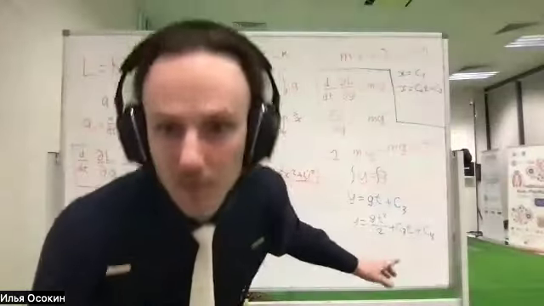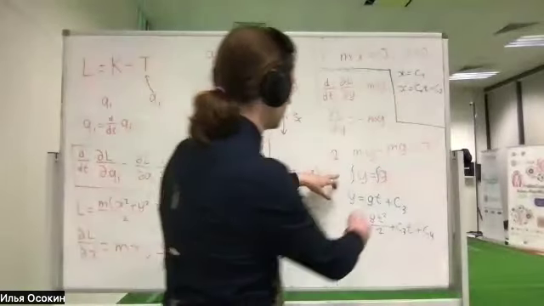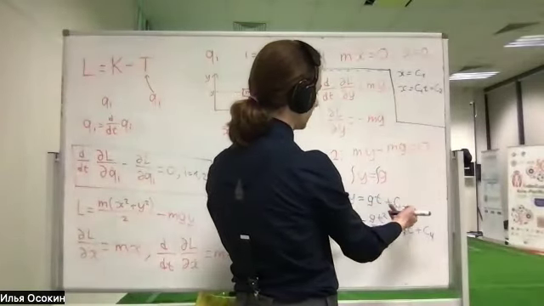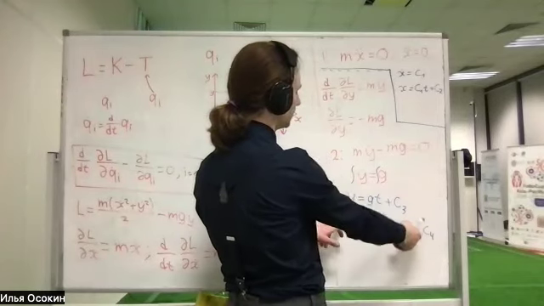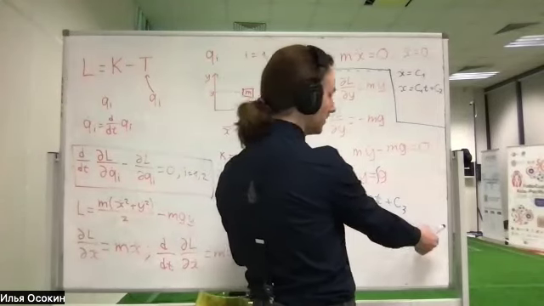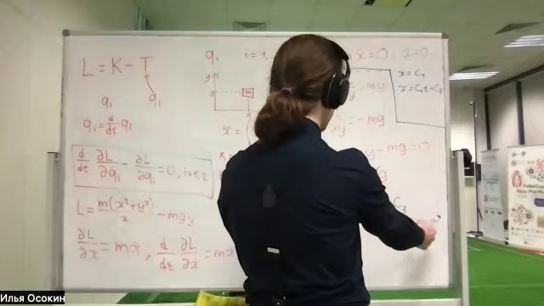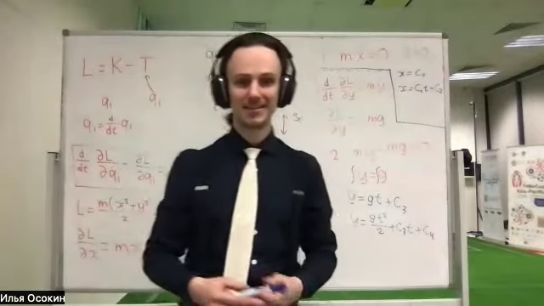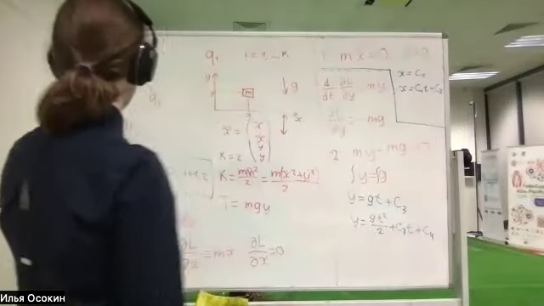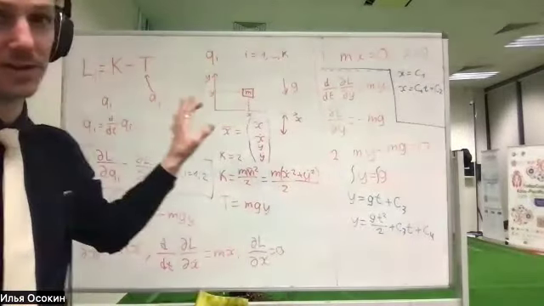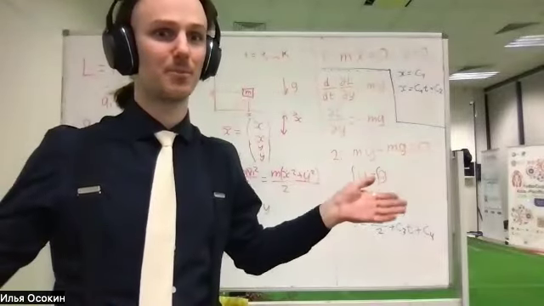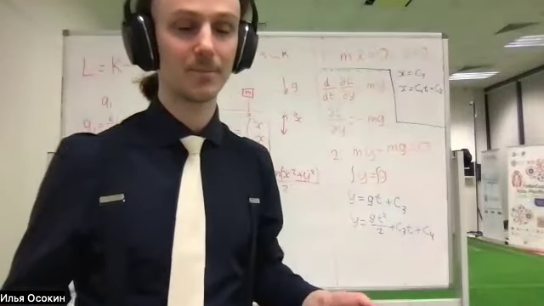So yeah, get it. Okay, so we do the improper integral. We get g times t and some constant over here. Then we do it just once more, and then we get this formula for just a parabola. And we get it using this Lagrangian formalism. We don't have any intuition about what the parabola is and what's going on, basically.